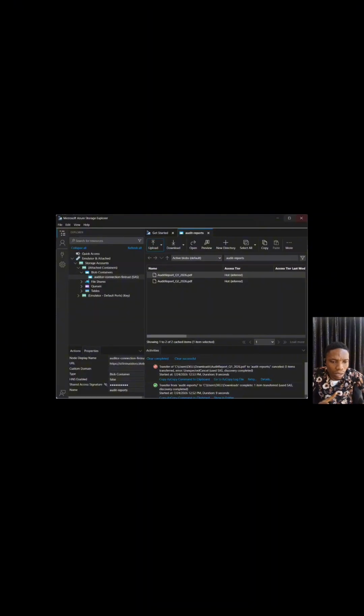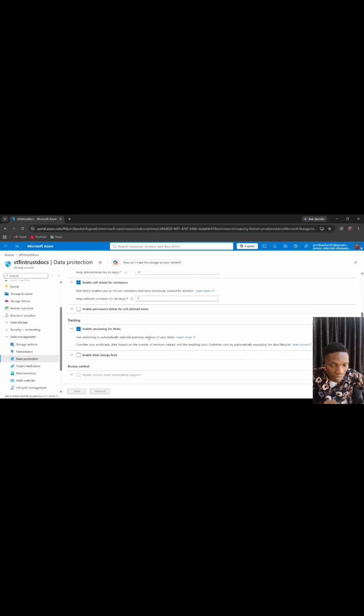Now the next thing I will show us is the lifecycle policy added. So we have a lifecycle here. That's data protection, data management. We activated, I configured a soft delete, so if a file is deleted it can easily be recovered, right?